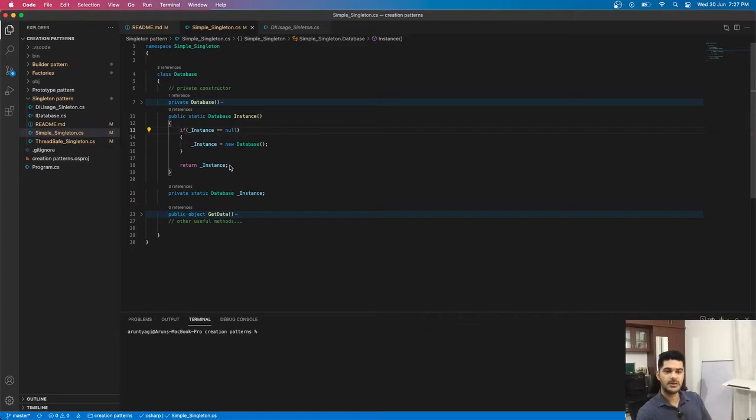So there will be different instances getting created, and because of that, different kinds of errors can happen. When we are coding this class, we are assuming there will be one instance. Maybe there is some code which assumes there is only one instance, so everybody is getting the same data. But in multi-threaded, if we create multiple instances, something can go wrong there, right?